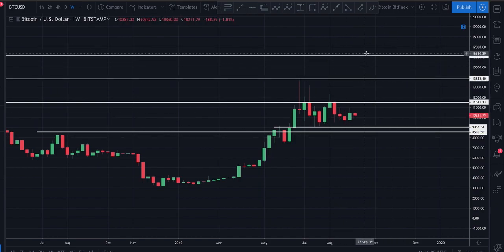Even if it does take off here and you don't take advantage of that, there will be pullbacks and there will be opportunities to take advantage of the price going up in the future. So the name of the game should be not losing money. The name of the game should not be, am I going to catch every single drop and every single rise? No, that's not how you play. The name of the game is protect your capital and live to fight another day, always.